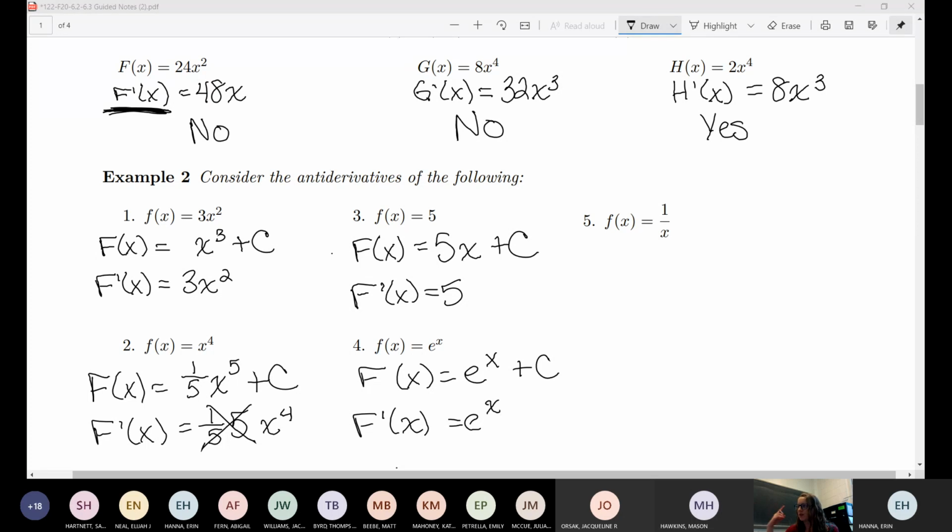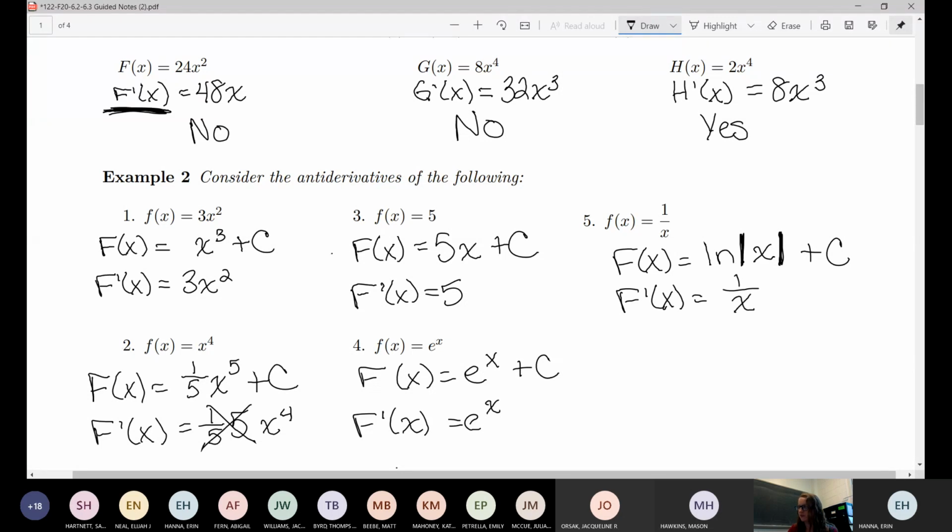All right, so what derivative rule gave you 1 over x? Now that came from the natural log of x, right? The derivative of the natural log is 1 over x. For a second, you're going to have to trust me, and I'll explain it when I write the official rule. I do agree natural log of x, but we're actually going to pick up an absolute value around that. Plus c, because when we take the derivative of that, we don't really consider the absolute value. I'll explain the absolute value in a minute. But the derivative of the natural log of x is 1 over x, so we're essentially going backwards.